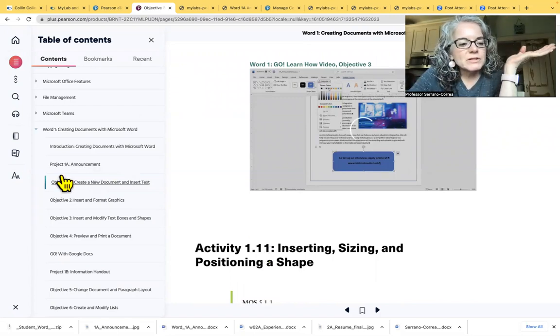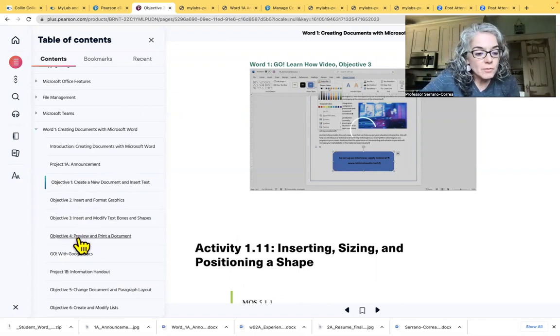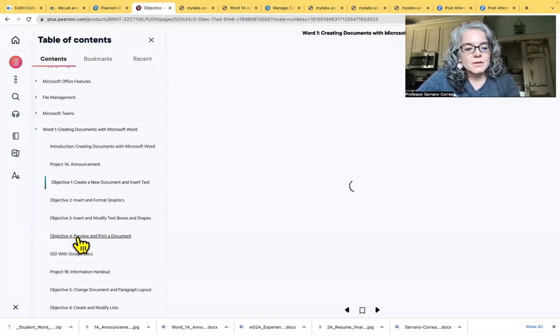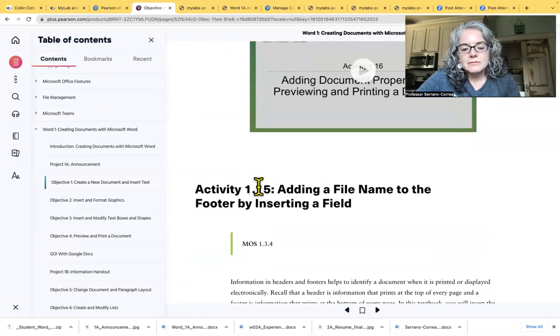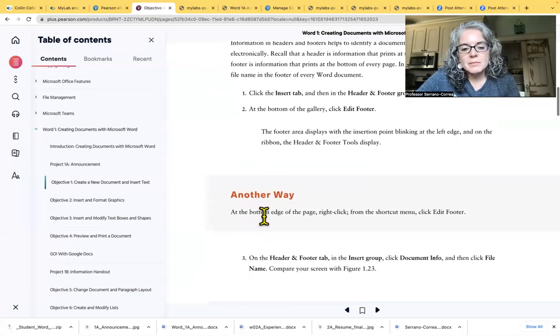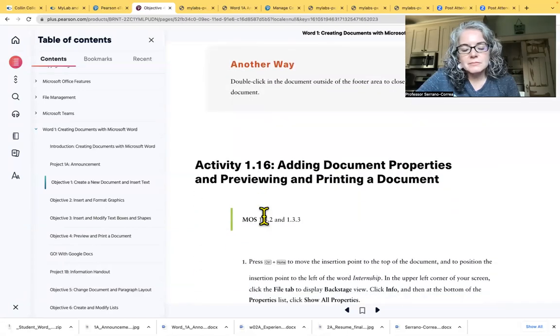And once you finish with objective 3, actually objective 4, that will be the last of your steps. Activity 1.15, naming the file, and then I think it's previewing and printing the document.